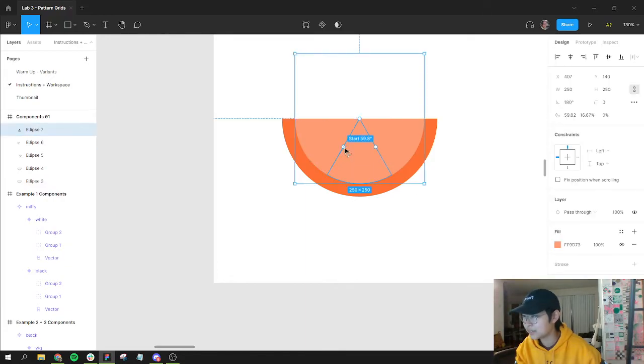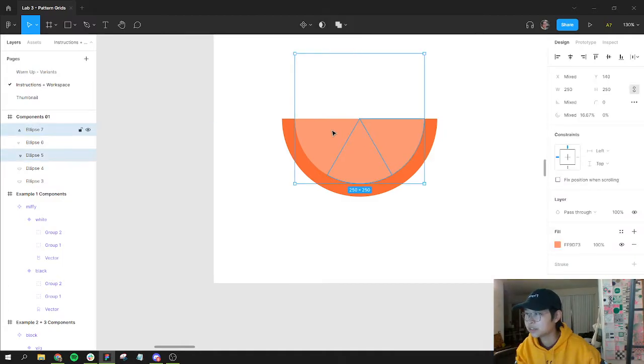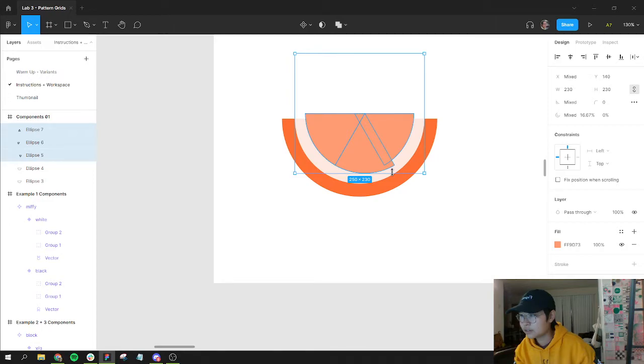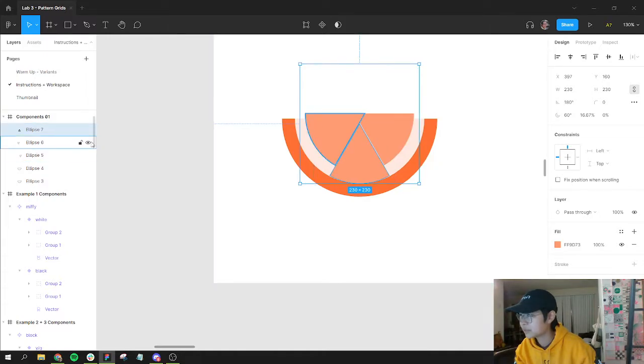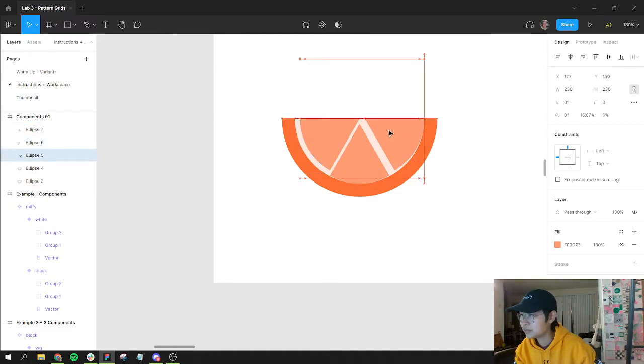Oh, this is not quite aligned. Holding Shift is gonna lock it into the spot I want it to be. So all three of these I want to be just a tiny bit smaller so I see the white peeking in between them. So I'm gonna make them maybe 230. Okay, so I'm gonna drag this down. I want to grab this one, pull it to be here. I'm gonna grab this one and pull it to be here. I'm actually gonna pull this up again.